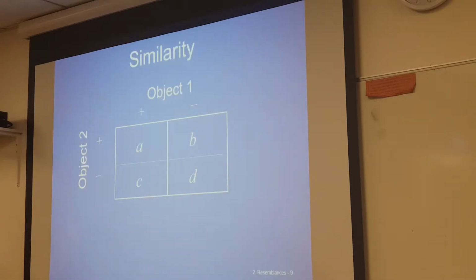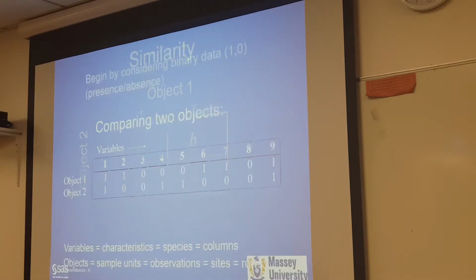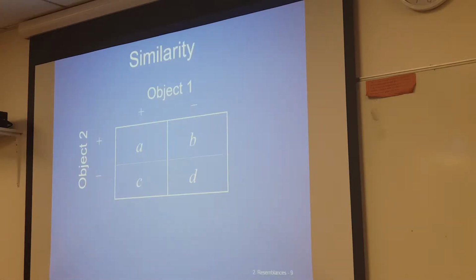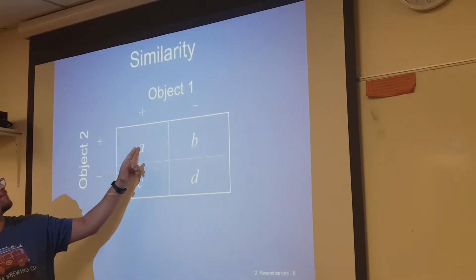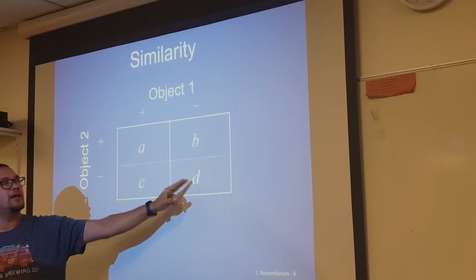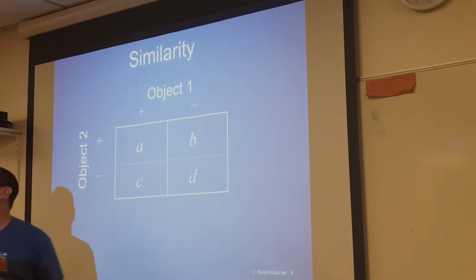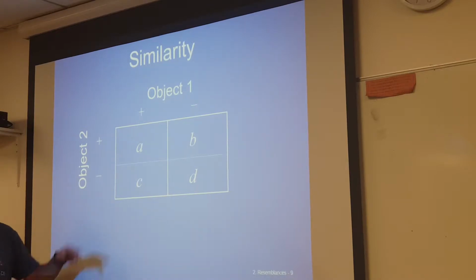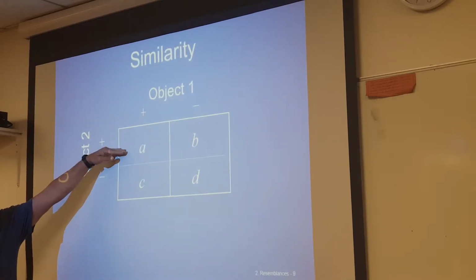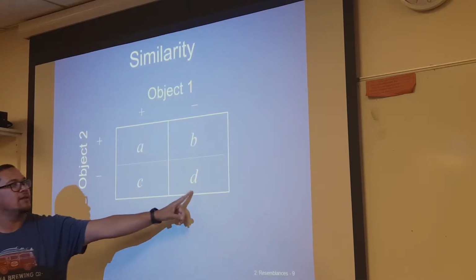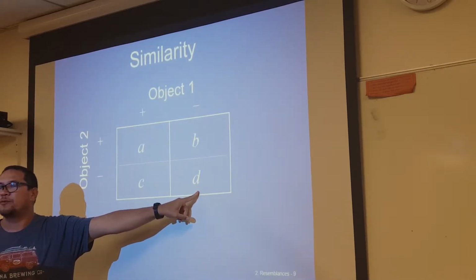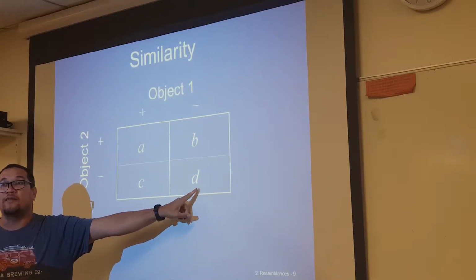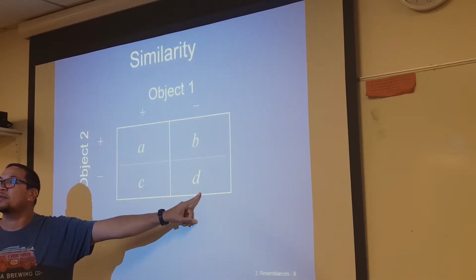Okay, so I can summarize this table using a confusion matrix, right? The times they are both similar will be on this diagonal, and the times they are different are elsewhere. This is for binary data, right? So we've got A, B, C, D. I'm going to use these terms. A refers to the occasions when both of the objects had a 1. D is when both objects, say both customers, have a 0 for that particular variable. We're simply going to count them.